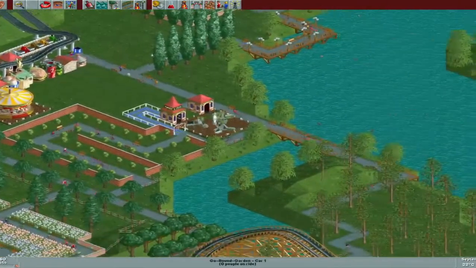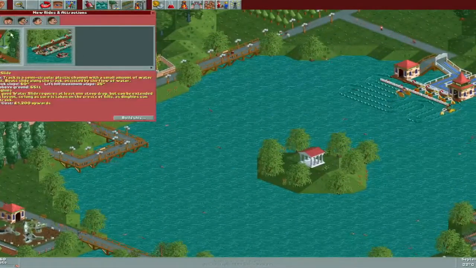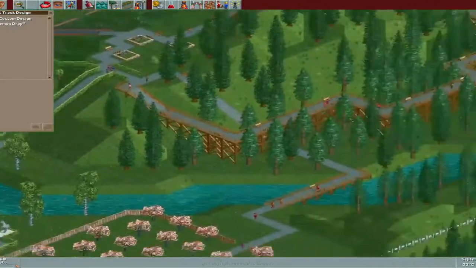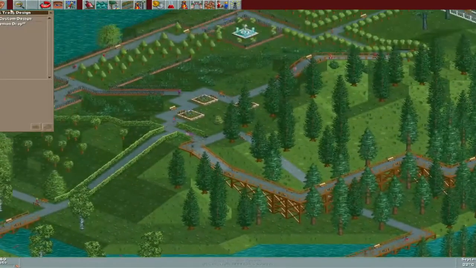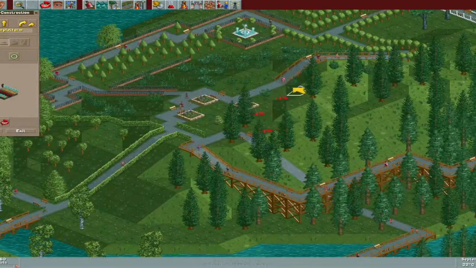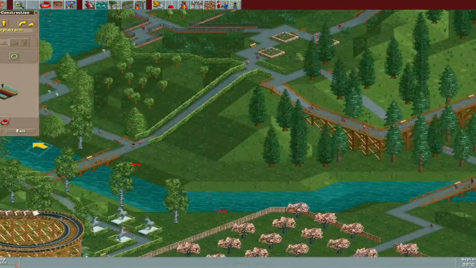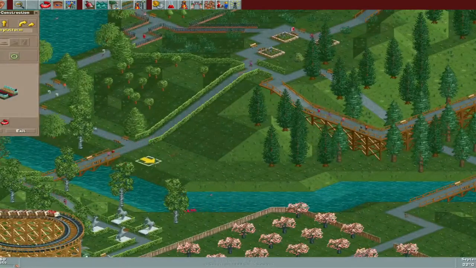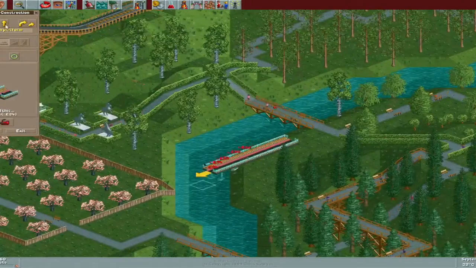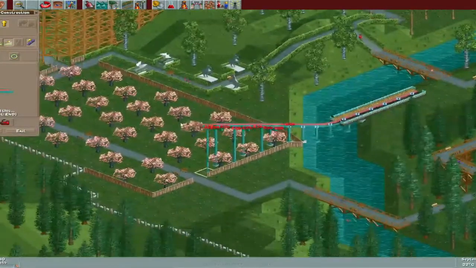So we've got, well, just under £8,000. I think what we'll do is we'll add a water slide. So, over here, what we'll try and do is get a bit of an area, I think around here. And we'll start to create a water slide.